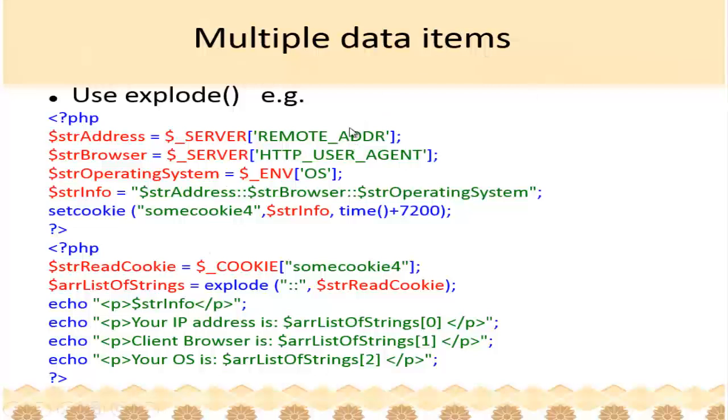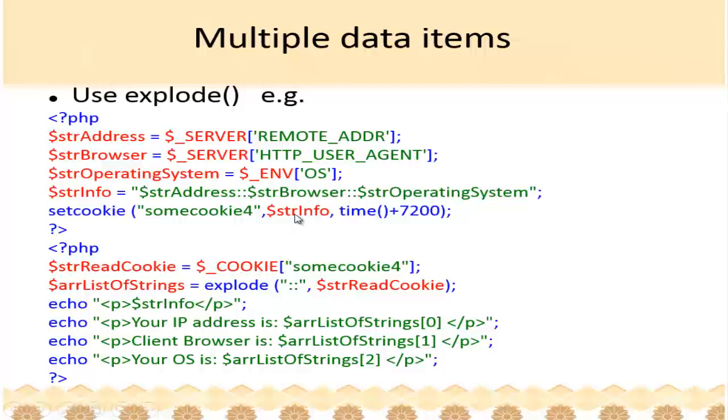Again, if you want to know the environment, you can use the other global array, $_ENV, and specify the keys. These are the keys that you are supposed to specify. If you want to know how many such keys there are, a bundle of them are there. Go to php.net and they have the constants that you are supposed to type within those arrays. Now, what is being done here is I am concatenating this whole thing, the address, the browser, and the operating system, and I am setting that as a cookie.